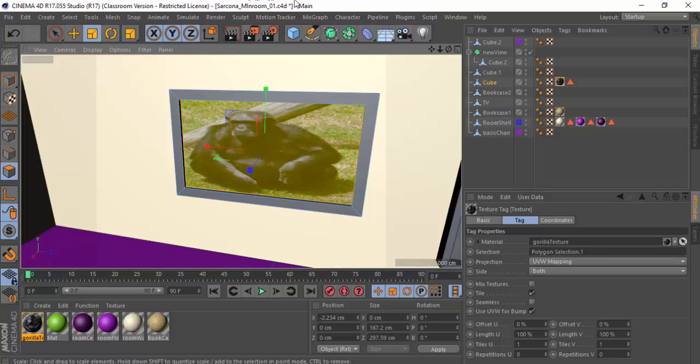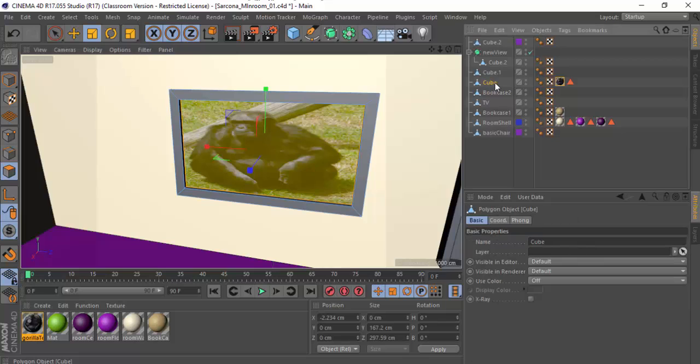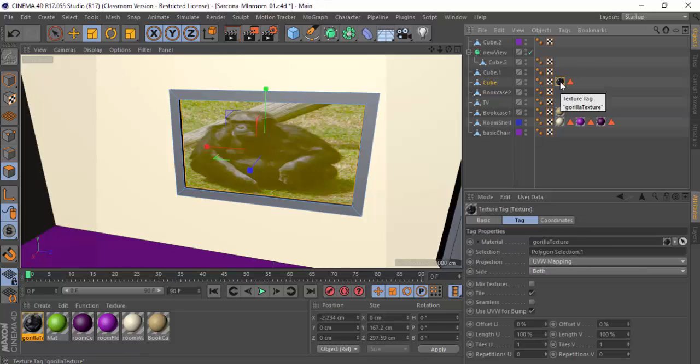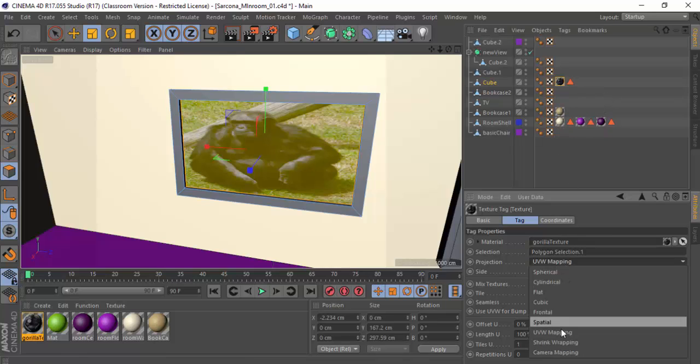Okay. Now up here on that cube, which is right here, remember we had the little triangle tag? Okay, that's our selection mask. Yes. We have our texture tag, which is right here. That guy right there has a way of how to control how it's projecting. Okay? So imagine my projector up here is actually shooting that image onto the picture frame. Okay? Right now it's not. Right now it's just like stretched and distorted. So I want to change how it's projecting.